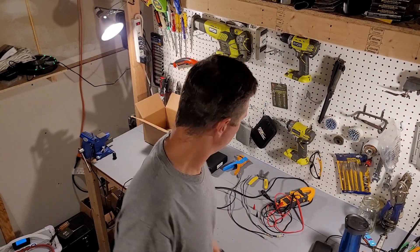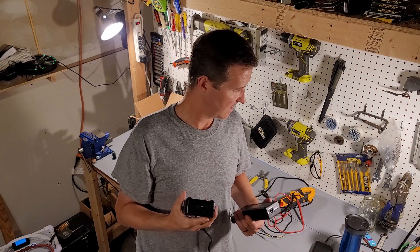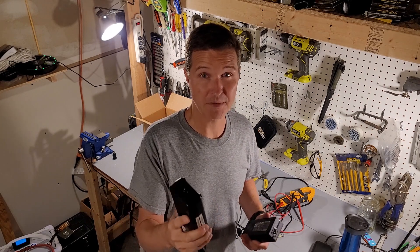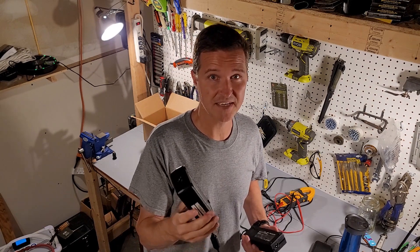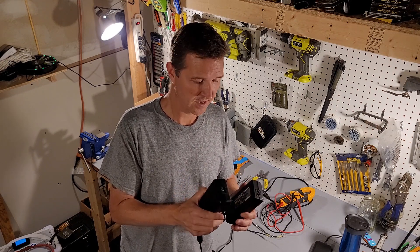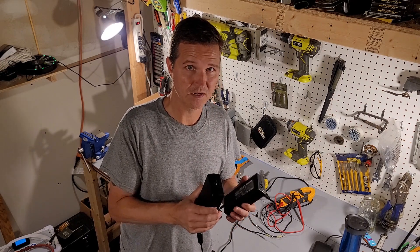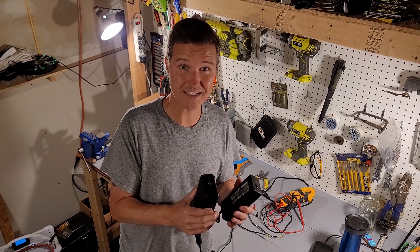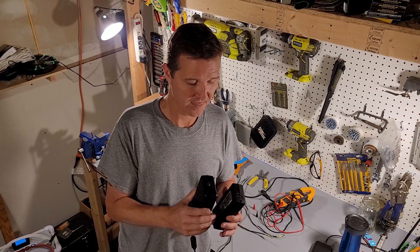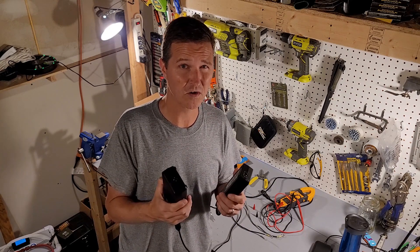You know what, I thought I was done with this — I just cannot get these to work. I just plugged it into a PWM charge controller and it did the exact same thing and it irritated me, but I'm not giving up. There was another comment suggesting I wire two power supplies together in parallel to get more amperage — double the amperage — since they're both running at 19.31 volts. If that doesn't work, we'll try wiring them in series to double the voltage. That might blow up everything, but I'm willing to try.